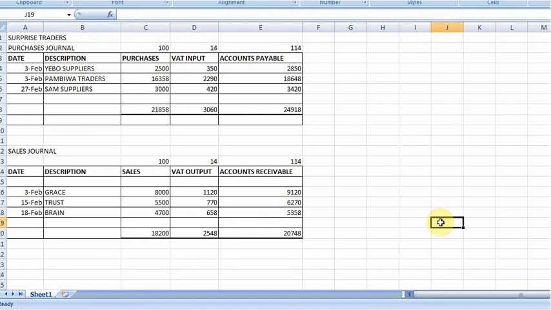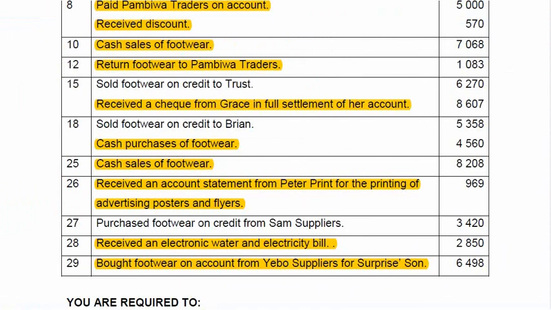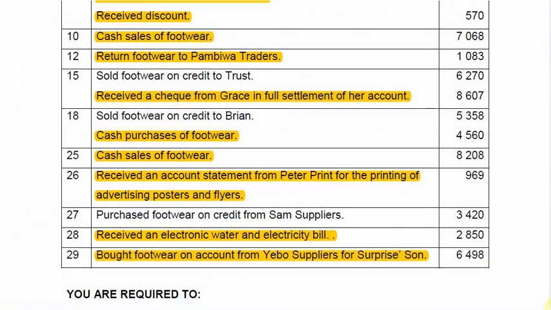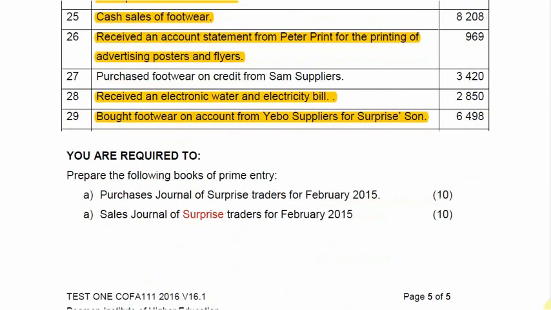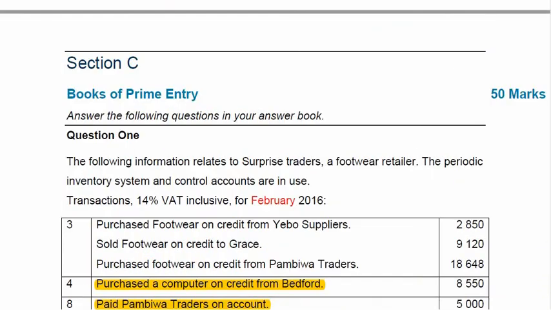I hope that this question has been interesting to you. I think it rather is. You need to be wide awake about which journal you should use. So in these questions, I would really advise you, ladies and gents, to start with the required part. First, read which journals they want you to do, and then do those journals. Please don't just set up all the journals. Only answer the required part so that you don't waste any time in the exam.